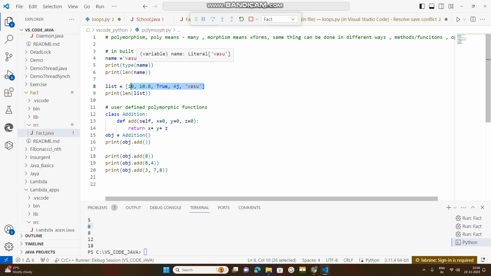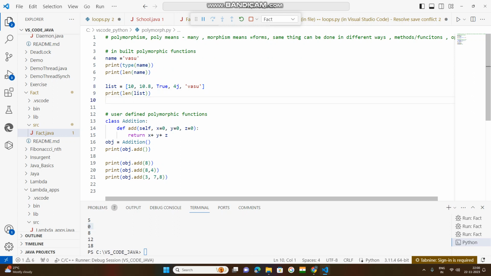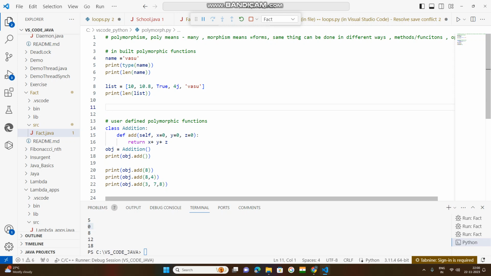To find the length of the string, and here the length of the list. So len is used to find the length, but in different ways: implemented over a list, and over a string. The len function can also be implemented over a dictionary.